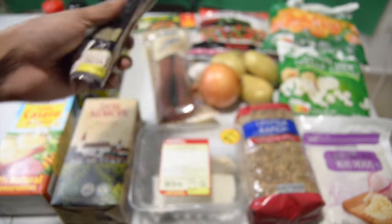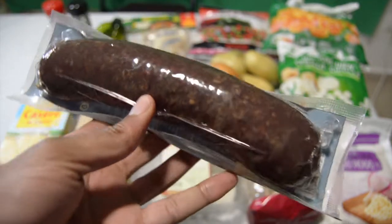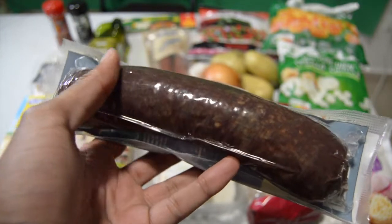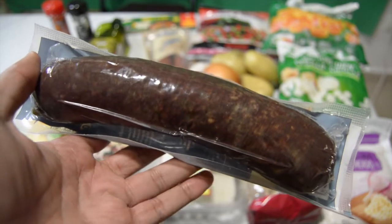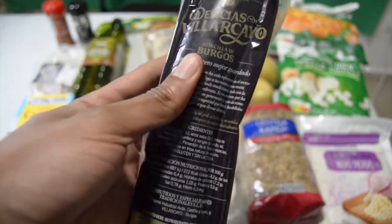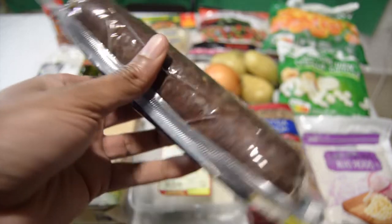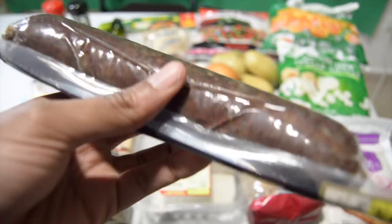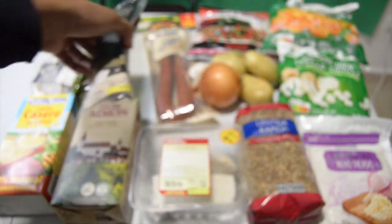Now, this is morcilla, or black pudding. This is basically a sausage that is made with rice and, well, pork blood. Sounds pretty disgusting, yeah, I know. Something I wouldn't have touched before I came to Spain. But if we quarter this up really well, this will disintegrate into your lentils and you won't even see it. But it gives a nice taste to it, a great flavor. Even the rice will disappear, you won't even see it.